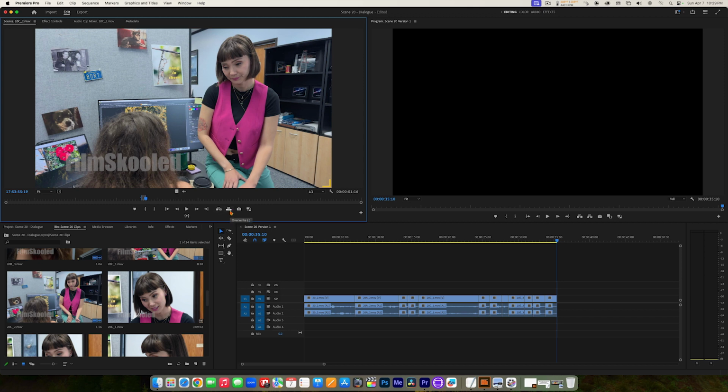And just to show you, the button just to the right of insert is overwrite. Period is the keyboard shortcut. If your playhead is at the end of your timeline, it's going to do the same thing as insert at this point. So if I hit overwrite or period, it's going to edit that clip at the end of your sequence. The playhead's going to jump to the end of the clip, kind of anticipating the next edit.